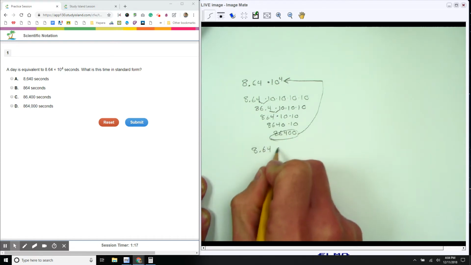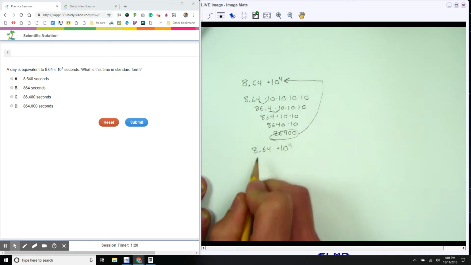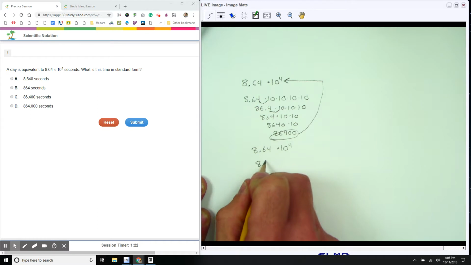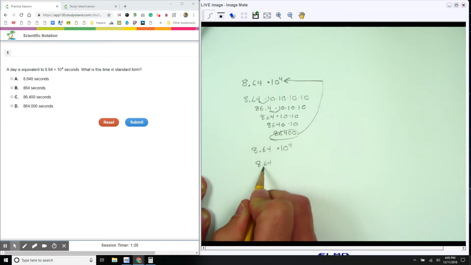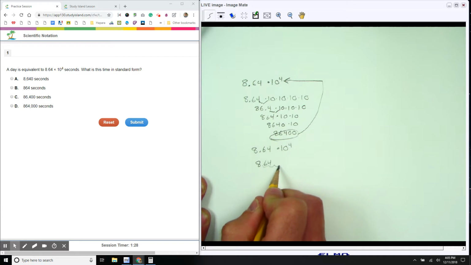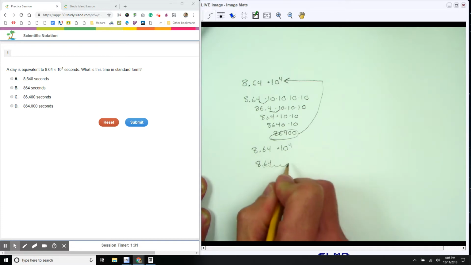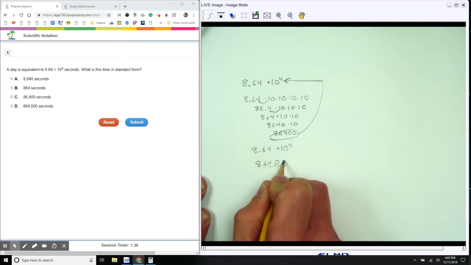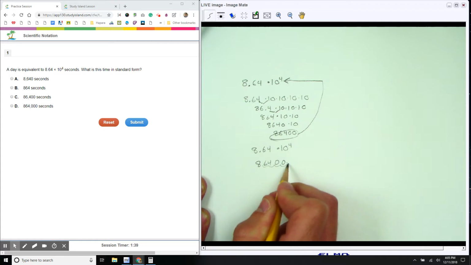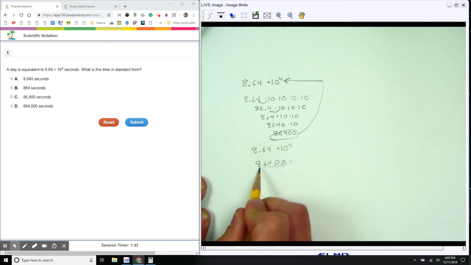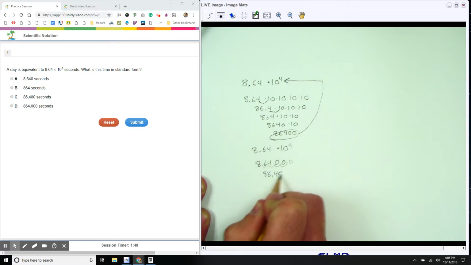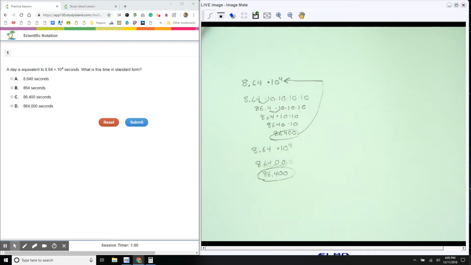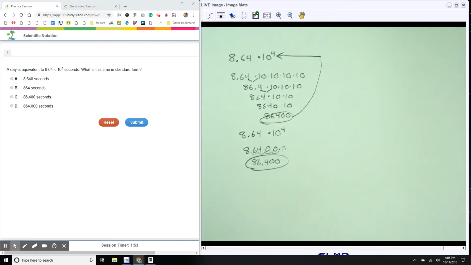So if we relate this back to our original scientific notation, we have 8.64 times 10 to the fourth power. We simply take our 8.64 and move our decimal 4 places. 1, 2, 3, 4. It's right here now. Everywhere there was a blank spot, we put in a 0 as a space filler. And so it's 86400, then the decimal point, and there's an invisible 0 after it. So it's 86400.0, which is just 86,400. That's what it is in standard notation. Standard is just like the regular way we write numbers. So that's our answer, 86,400, and it's C.